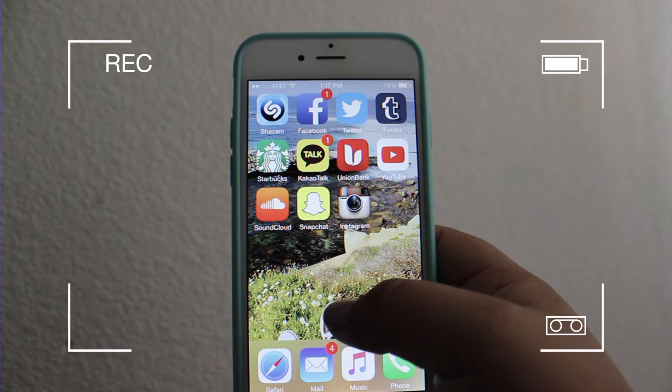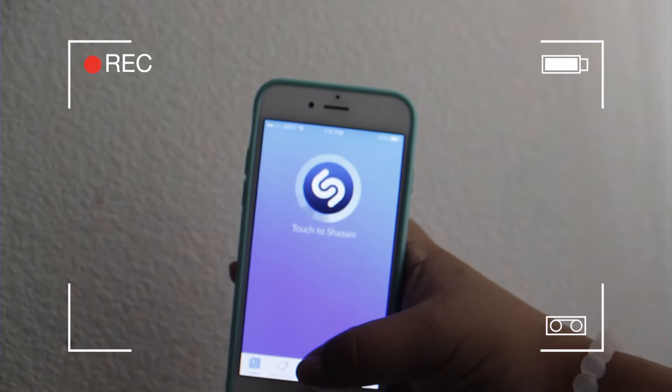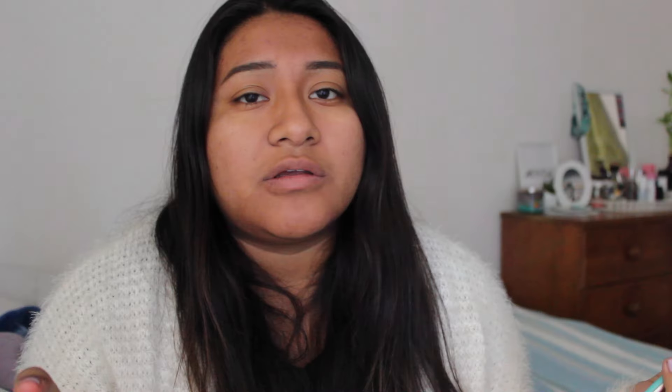The next slide is all the apps I mainly use. The first one is Shazam — I love Shazam because usually when I'm at a store or in my friend's car listening to the radio and I've never heard a song, I want to know the name of it. I hardly use the radio and you'll see why.